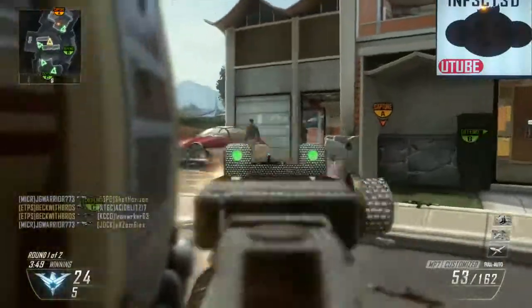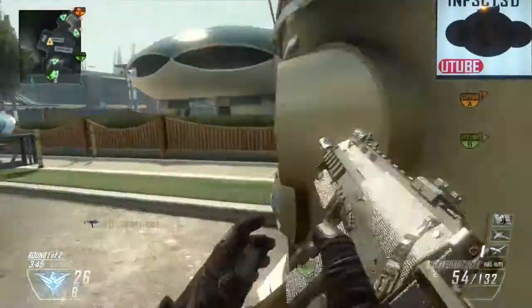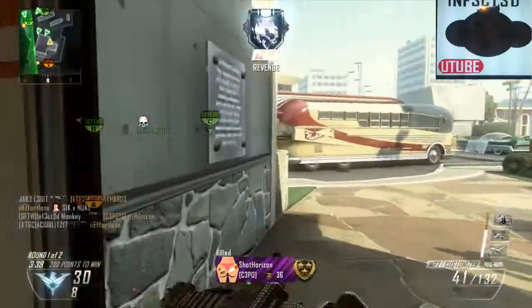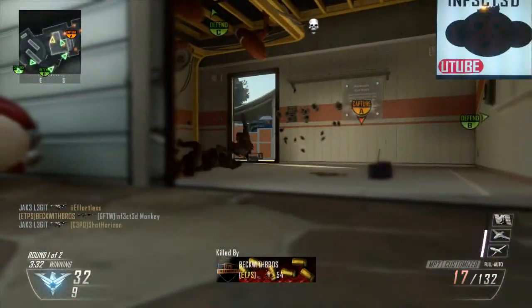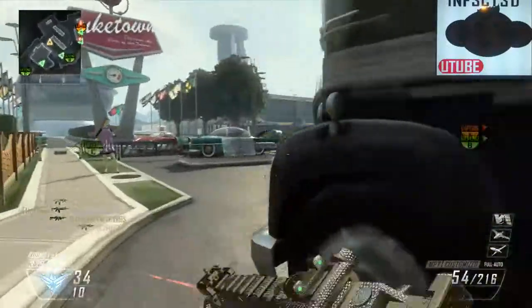or 40 bullets in a magazine, whatever you want to say. But it has 40 rounds in a clip, and with extended mags you add on another 14 rounds, so it's quite a bit. It's 54 rounds in a magazine, especially for the MP7. That was an unavoidable death and a dumb death mixed together, I guess.